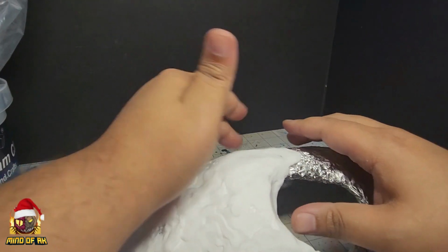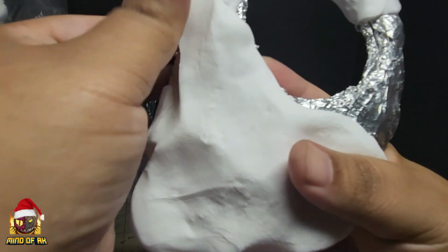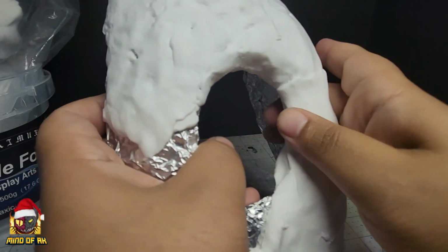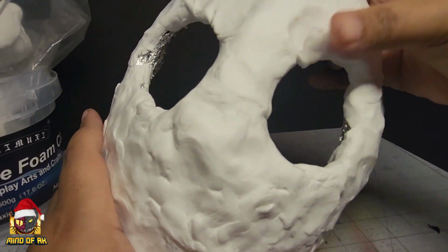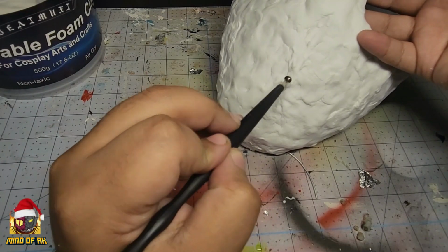As you just saw, before I even applied any clay to the armature, I did a light misting with water, not overly saturating it, and then I'm applying a very thin layer, or as thin as I can, and spreading it over the armature. As most may know, with air drying clays, they are very different than polymer clays, especially during the drying or the curing process.